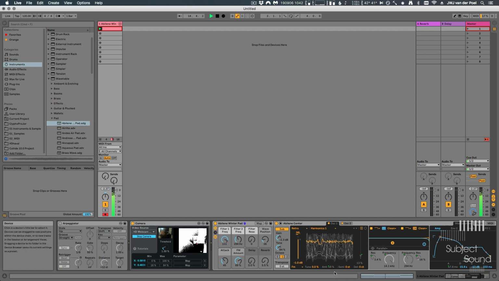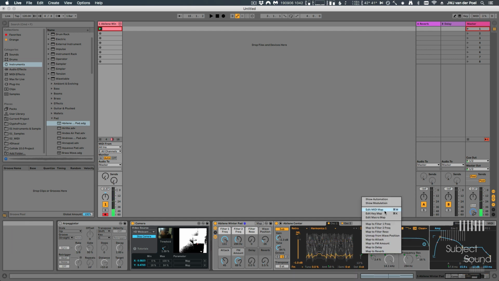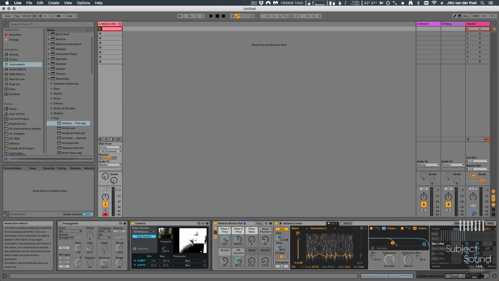Okay, let's try that. Let's check out the modulation matrix here.